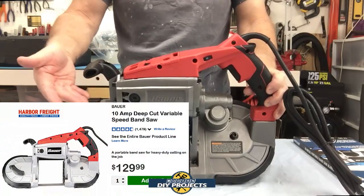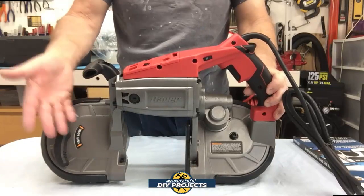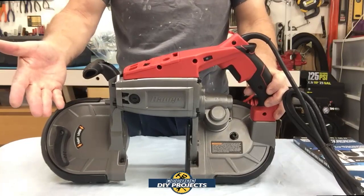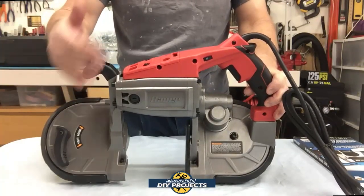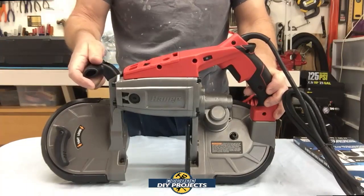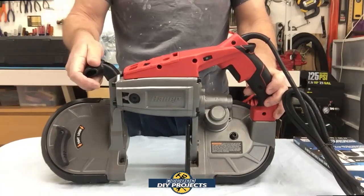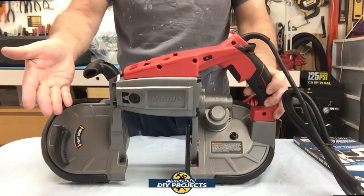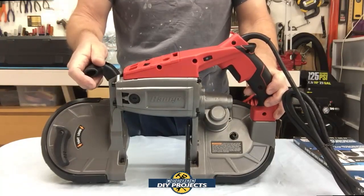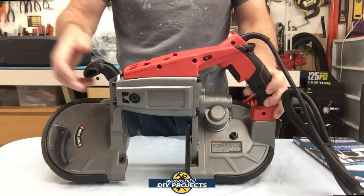And this retails for $129.99 normally, but it goes on sale all the time for $99.99. So if you're looking for this, I would suggest waiting for a sale and check out my Harbor Freight coupon videos or instant saving coupon videos, whatever you want to call them. I put them out almost every couple weeks and you can check and see if they come on sale. And also my ITC coupon videos, you can check and see when it's on sale and you can see if you can get that even cheaper because I'm an ITC member and I got this for $86.99 on sale with the ITC membership. So that's one thing you may want to consider. The warranty on this is 90 days like all Harbor Freight things.